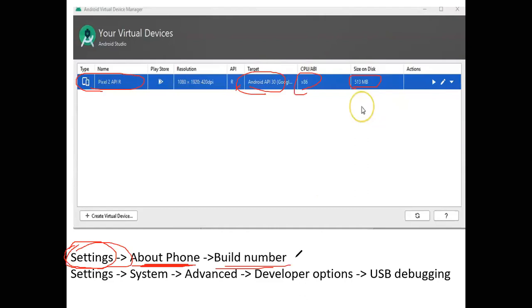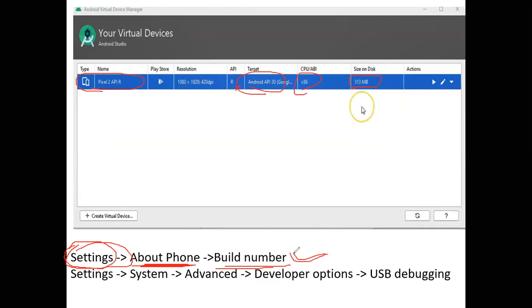After tapping multiple times, it will count down and show you that you are becoming an Android developer. The final message you will receive is: congratulations, you are now an Android developer. So you have to tap that build number multiple times.